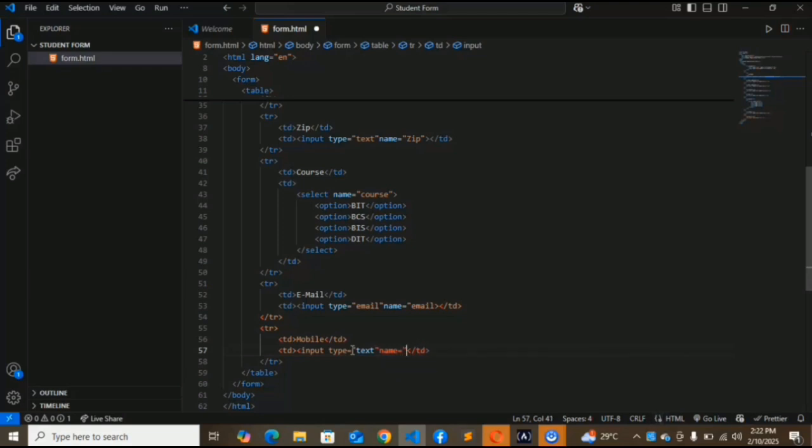The name will be mobile, and we are going to put a placeholder of a plus sign, whereby to input your number it should begin with a plus sign, a placeholder which is equal to open quotations, and we put a plus sign, and we close.